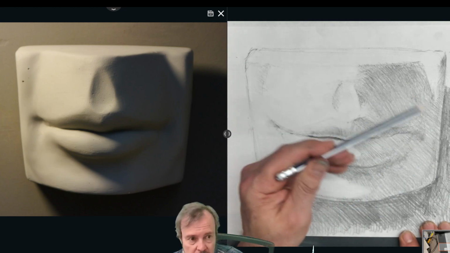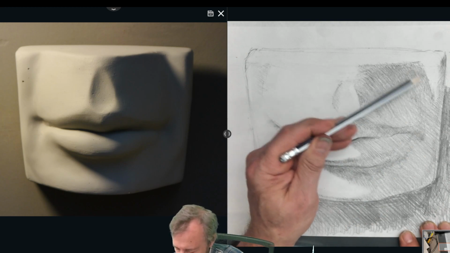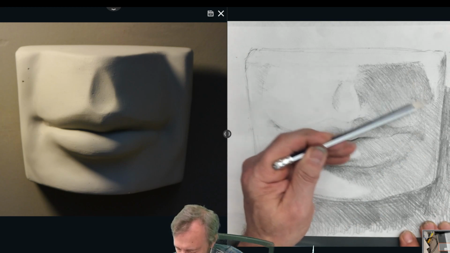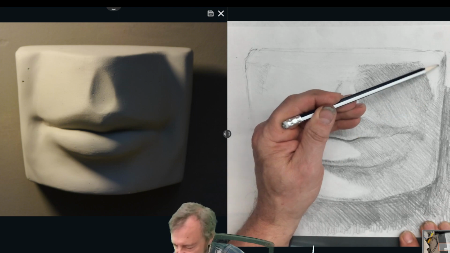Because, once again, the most important thing to get right is the big organization of light and dark.